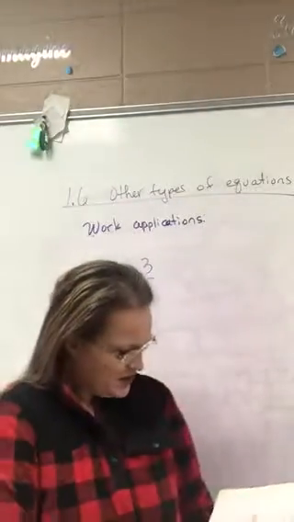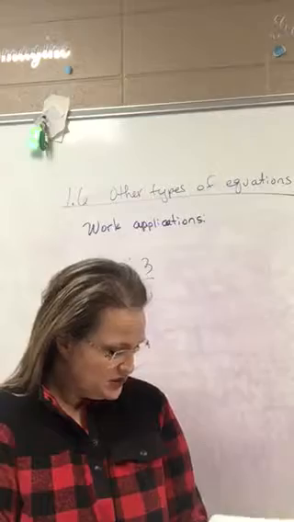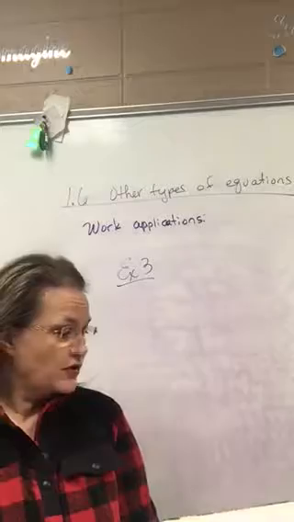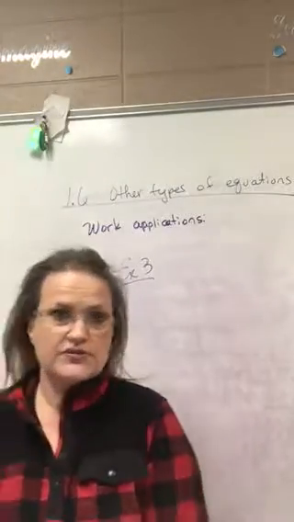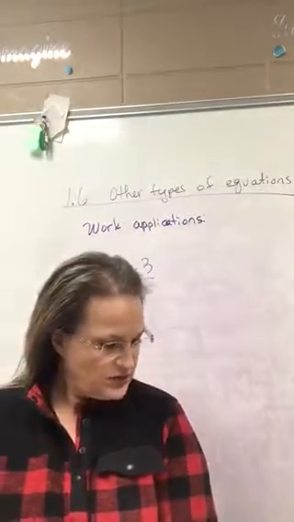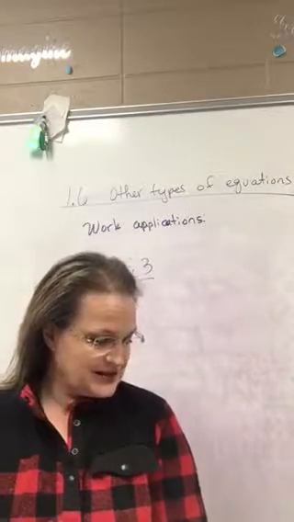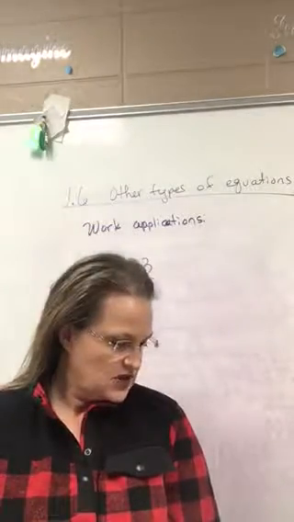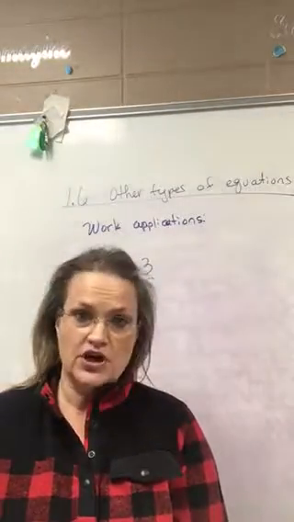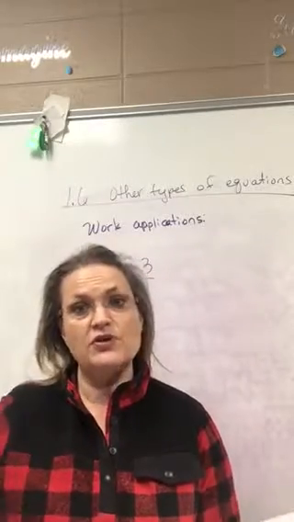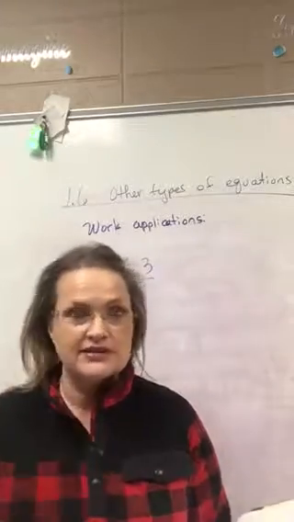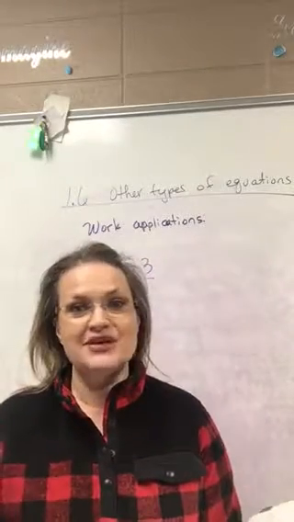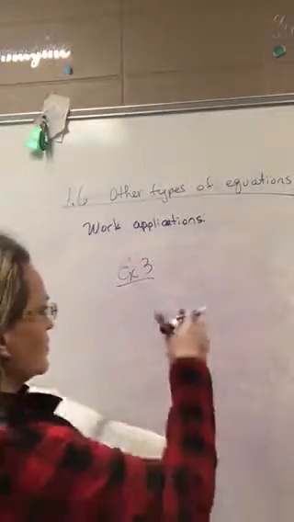This work problem, we couldn't use our trick on, so we would need to know the base way to do this. You can follow along on page 138, but I'll read this to you. It says, one printer can do a job twice as fast as another, but working together, both printers can do the job in 2 hours. How long will it take each printer working alone? So we don't know the alone time. We don't know the individual times, like when I said it takes me 3 hours to clean the house. We know the together time. So this one's mixed it up on us a little bit in what we know.